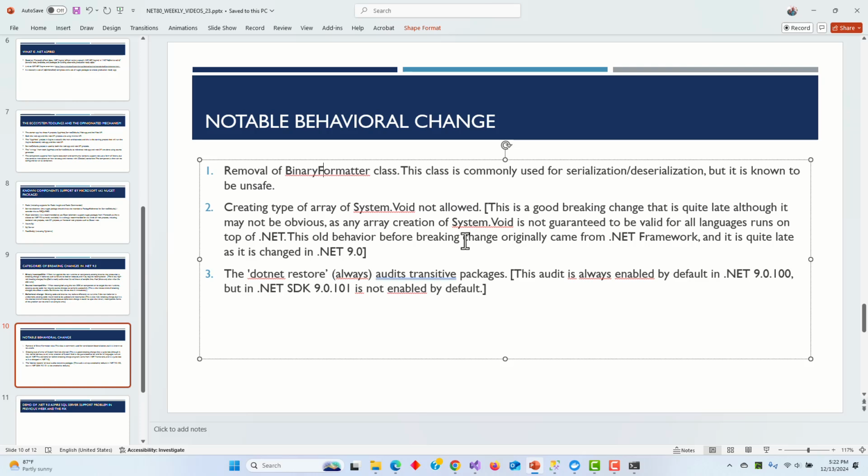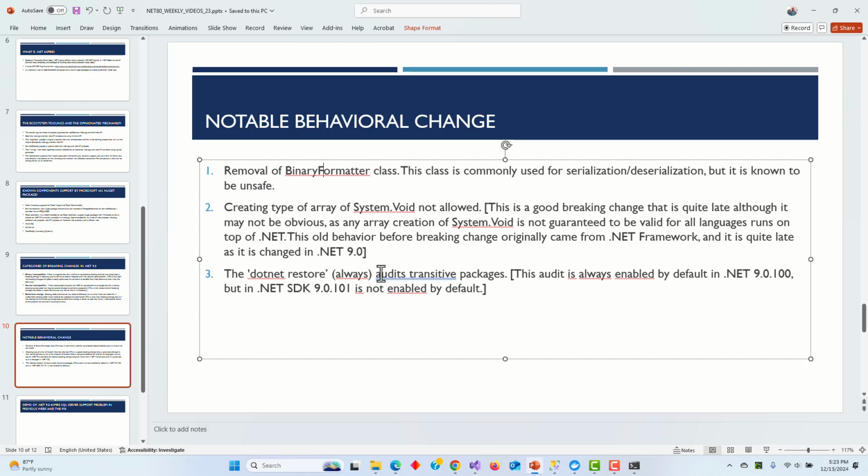The next one is that dotnet restore always audits transitive packages. The emphasis on the word 'always' is added by me. The doc only says dotnet restore audits transitive packages, but it is always audited by default. Audit means that it tries to understand what NuGet packages you have, then checks for security vulnerabilities related to the package versions that you use.